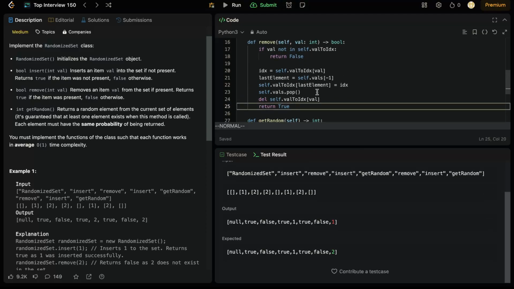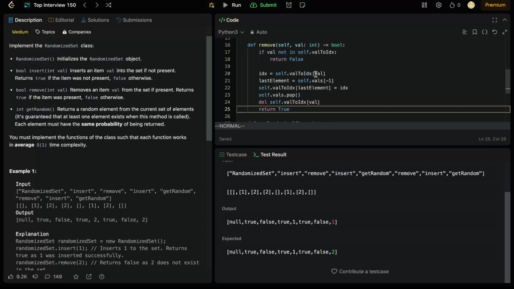There's another issue somewhere in here. So get the index to be removed, get the last element, we set the last element's index. That makes sense. We remove the very last element and delete the reference.